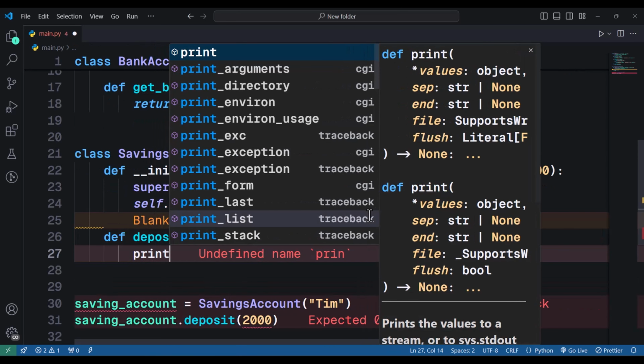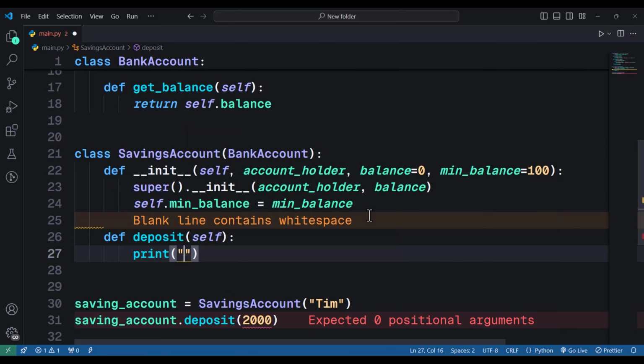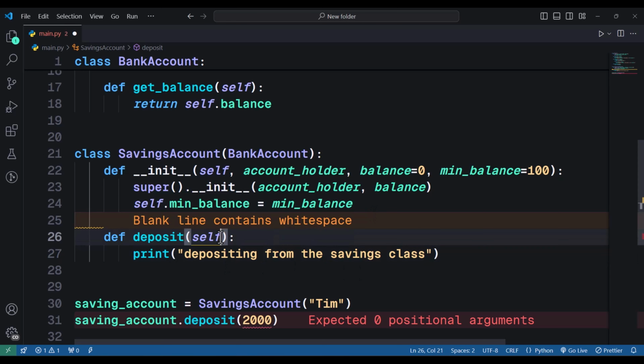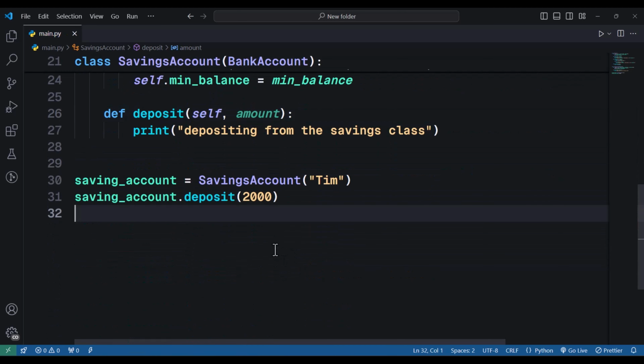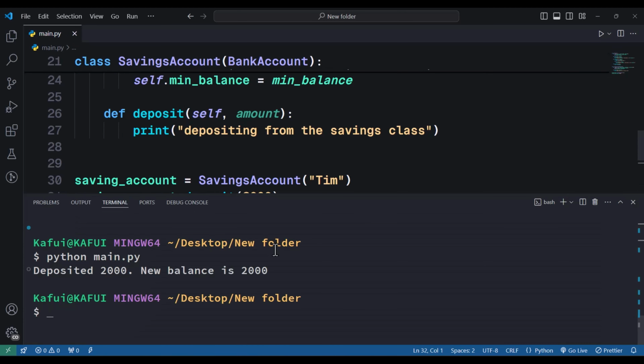I'll just put a print statement here. I'll say print, "Depositing from the savings class." And then let's say we want to pass in an amount, the amount we want to deposit, even though we are not making use of it. So when I run my file again, you see that we are now getting: Depositing from the savings class.